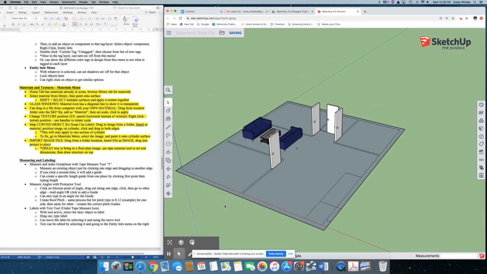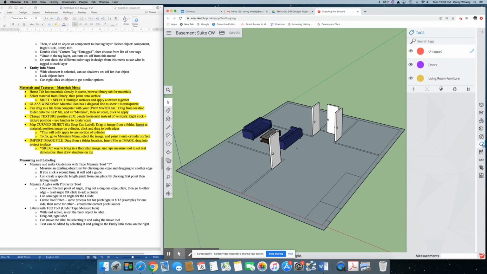Okay, so now we're going to move into our materials and textures section. This is where it gets really fun, where we get to paint the walls and add floor surfaces, hardwood, whatever we want. But before we do that, we actually need to bring our walls up. So what I'm going to do is actually turn off, I think, these other elements just because they're going to be in our way for now.